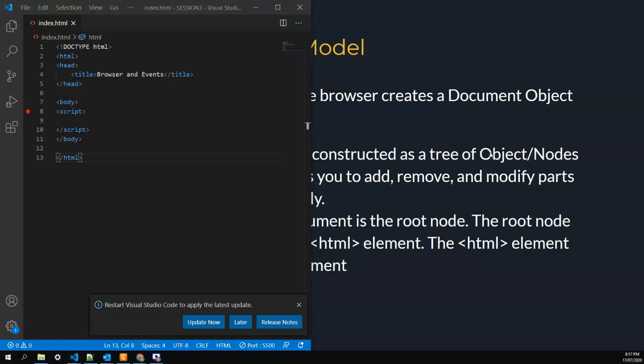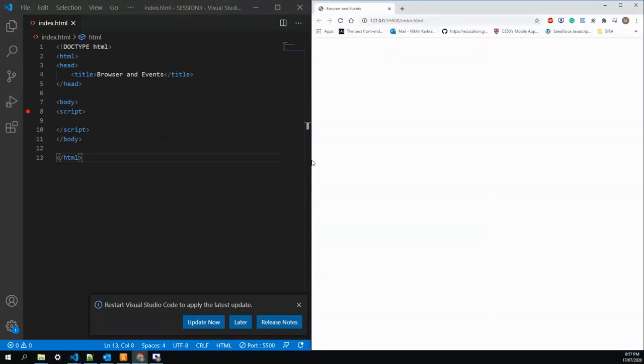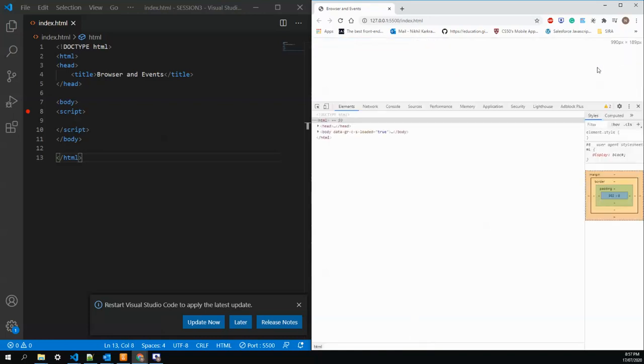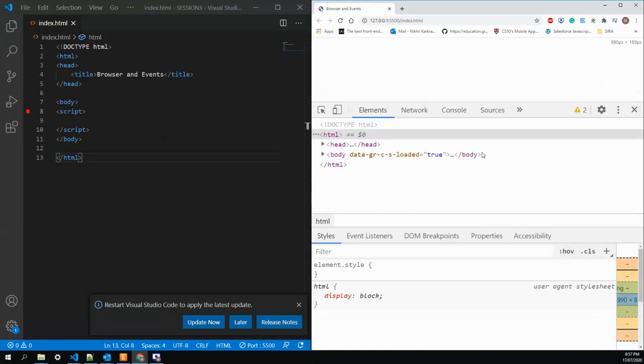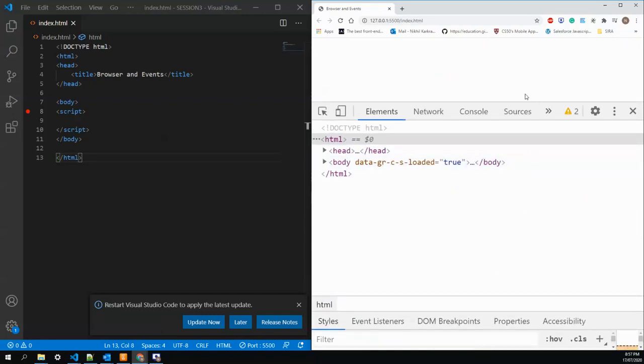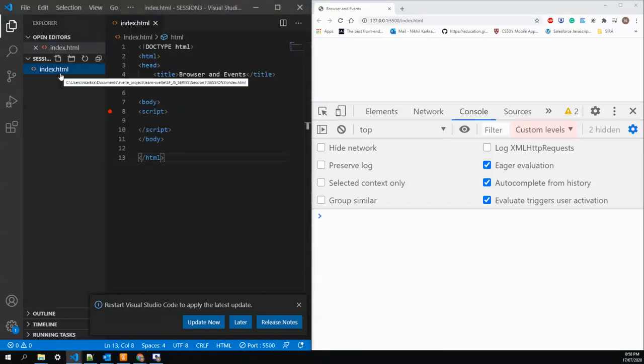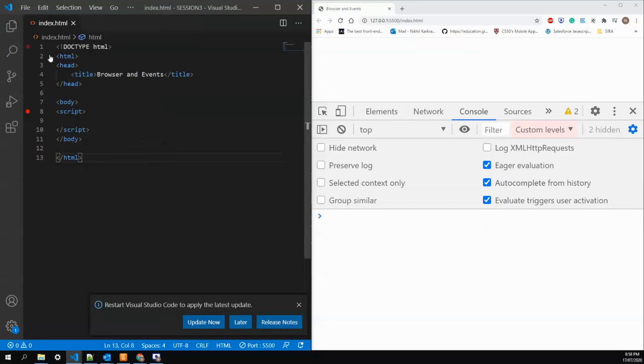I have my VS Code, and next to it I have my Chrome browser. I'll right click and open the inspect element, and I'll zoom in a little bit so that everything is visible to you guys. I'll open the console. Here in the folder, I have an index.html, a plain HTML file, and everybody knows the basics of HTML. We are using doctype because it's HTML5. Then we have an HTML tag, that is the root tag of the document. After that, we have a head tag and a body tag.